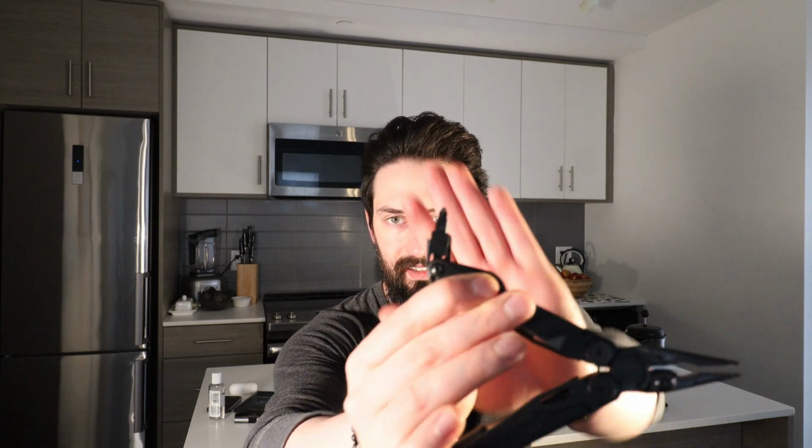And then on top of that, I don't know what Leatherman does, but the screwdriver on this thing, it's a Phillips, but it fits nearly every screw. I heard that on somebody else's video and I was like, I don't know. I've used it on flat heads, I've used it on Robertson, I've used it on everything. And it's just the right size for most things too. I don't know how they engineered it. It's amazing. Top that off, there's a bottle opener.